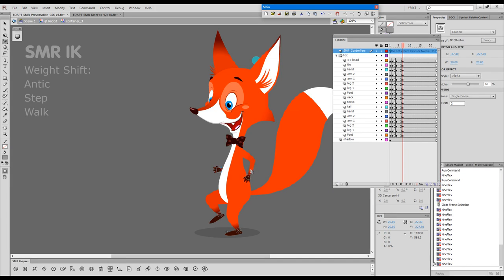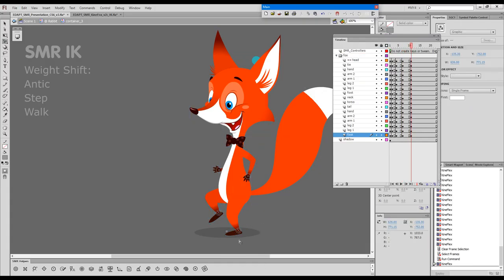At any point, if you like, you can do FK adjustments. So lifting a foot and then creating another key.